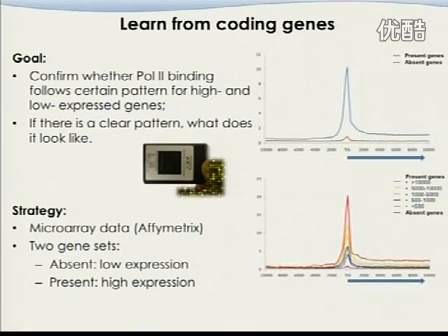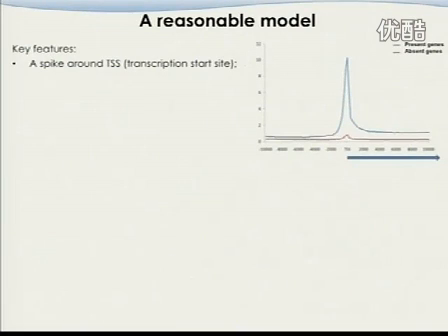And if we further subclassify the expressed genes into different categories based on their expression levels, you can see the higher the expression levels, the more signals you will detect in those regions. At this stage, there's nothing surprising at all, right? This is exactly what we thought, and this is something that we want to really learn from.